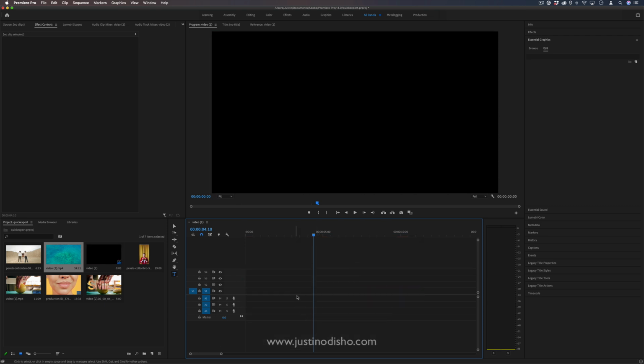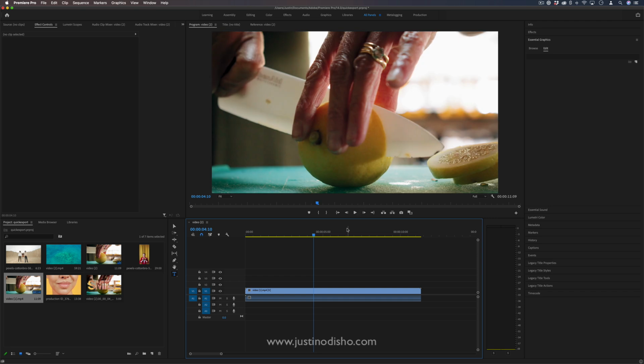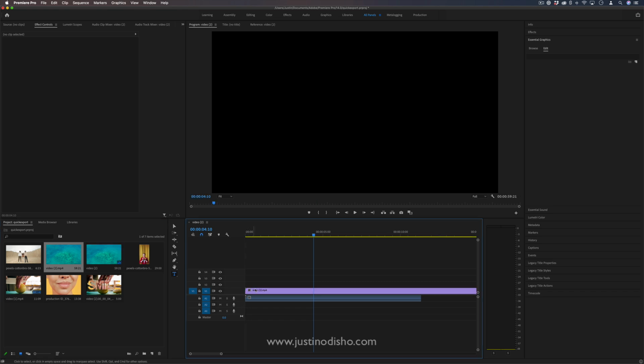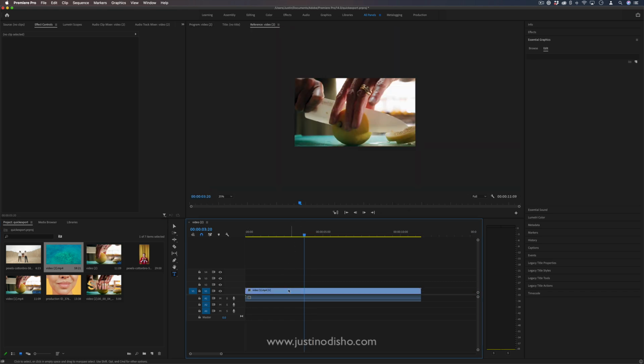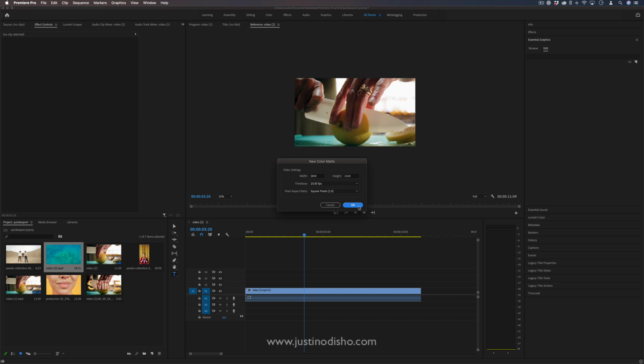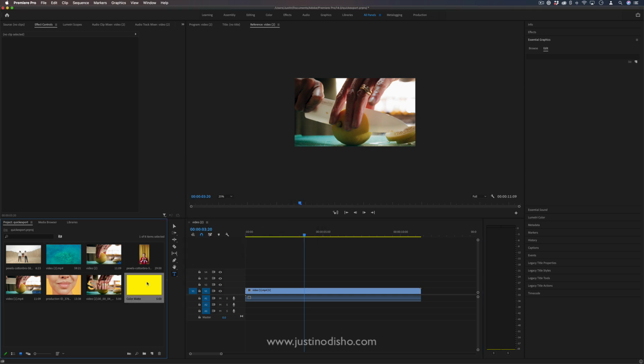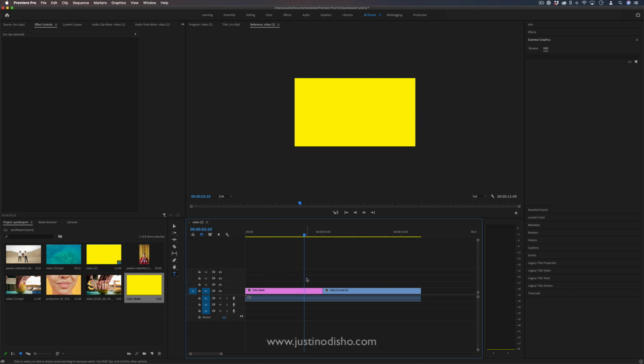So the first thing I have is just an open blank timeline. You can have whatever size you want. And I'm going to have a video in the background so we can have our background. Alternatively, you can have any video or any graphic or any solid color. So if you want to make a solid color instead of a video, you can just go to File, New, Color Matte, and that'll pop up in your project media panel, and you can choose whatever color you want for a color matte, and it'll just pop up just like a video clip if you wanted to do that instead.